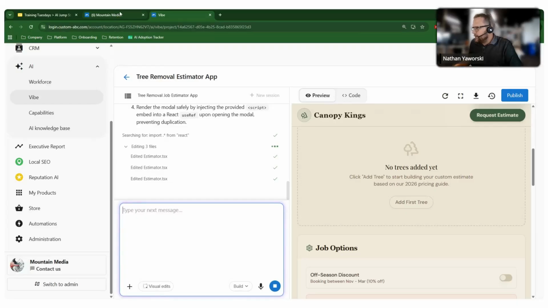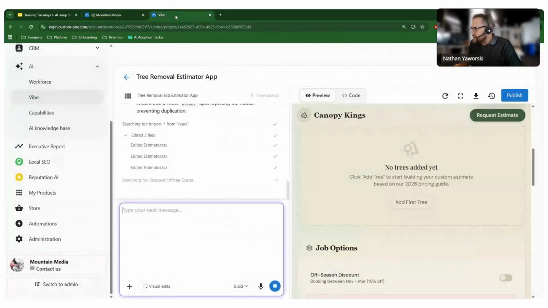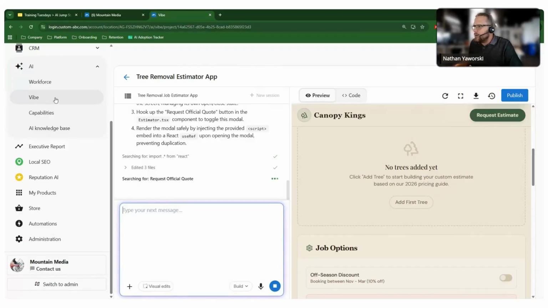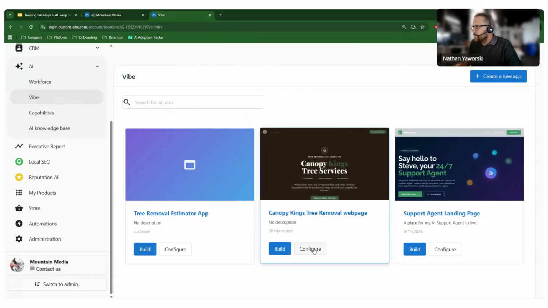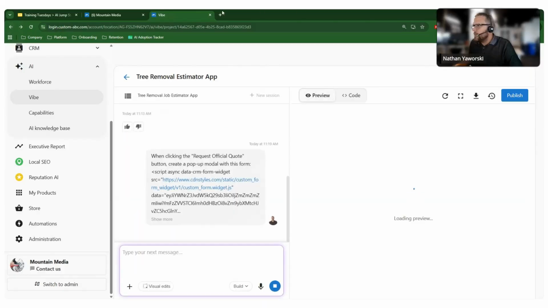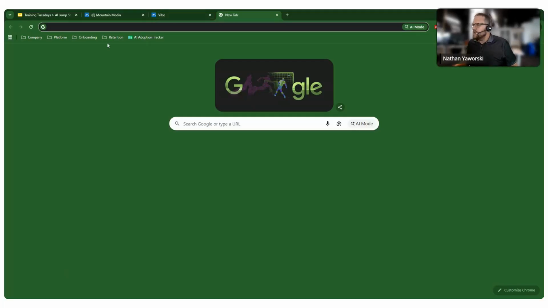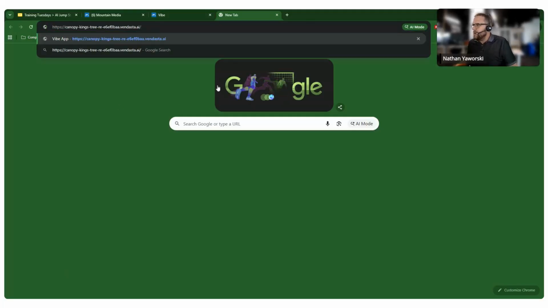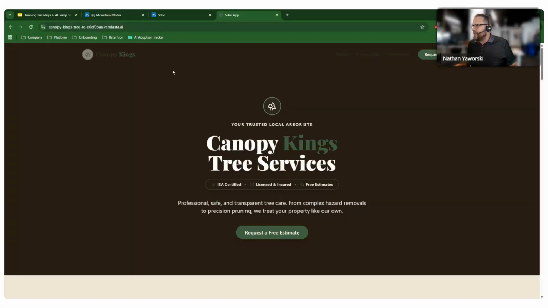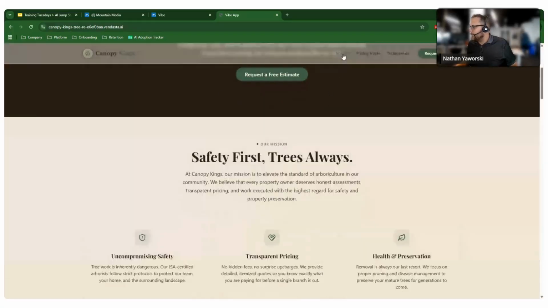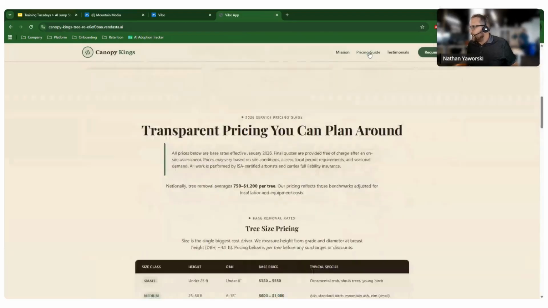And while it's working here, I'm going to go back to Vibe. Here we go. Keep working. I'm going to go to the website that I built previously and just give you a look at what that landing page looks like. So we've got the mission statement, we've got the pricing guide.